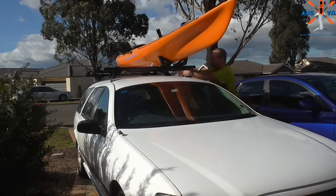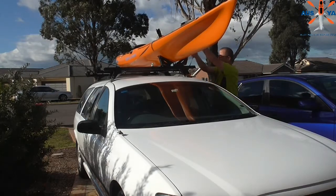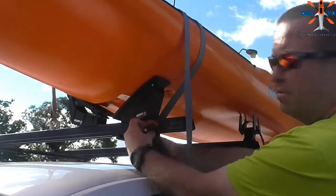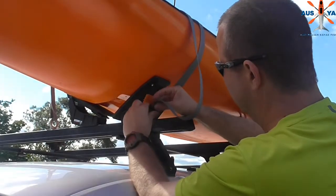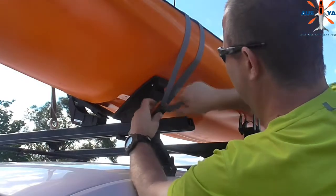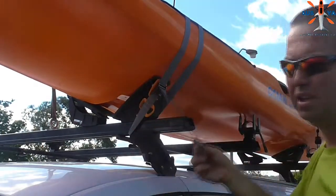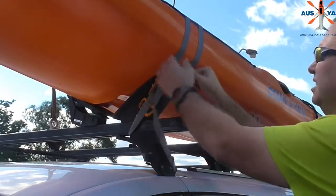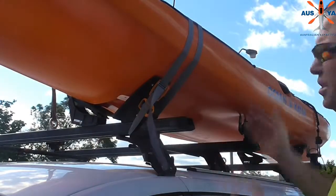I just hook them underneath the bar, toss them over the car. Now the strap is returned, all I need to do is slide the strap like so. That's given me a good 10 inches or 25 centimeters of spare strap. That's enough, that's not going to go anywhere, and I use one strap to the front and one for the rear of the kayak.